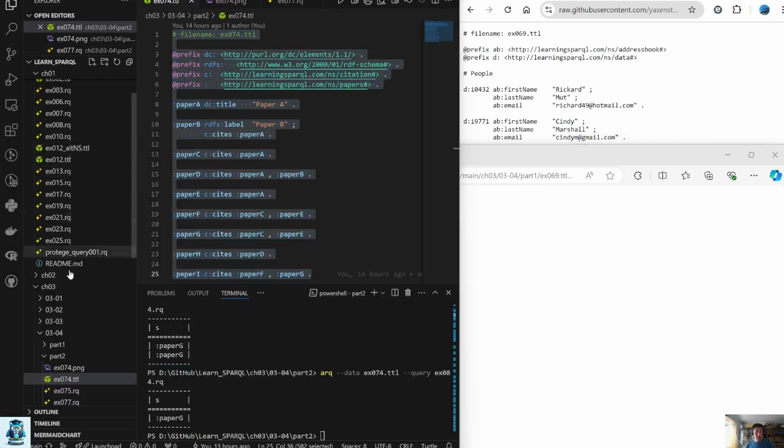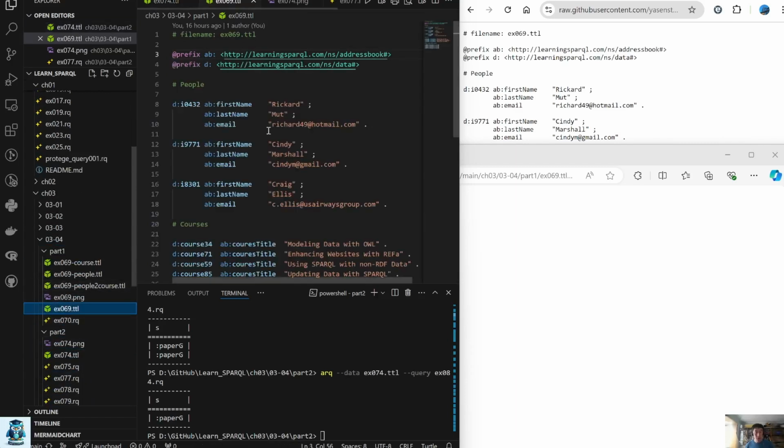Let's examine. So when you prepare your TTL, this prefix needs to be finished by a period. So let me push that online. Then let's try again.